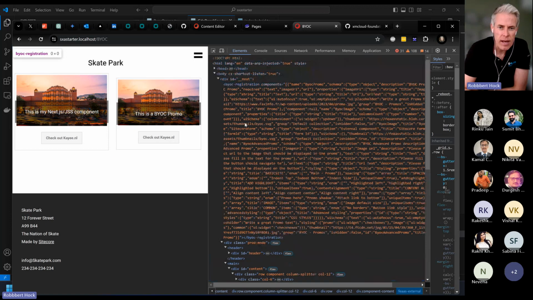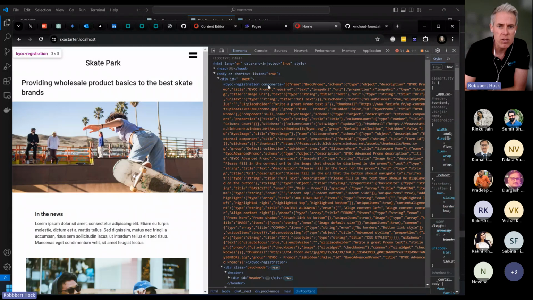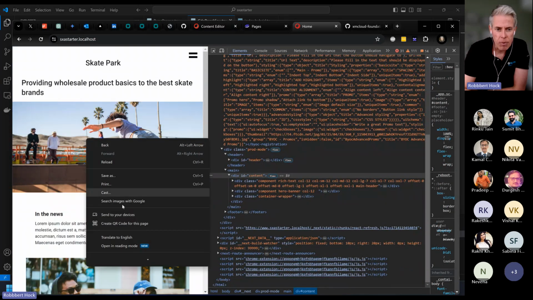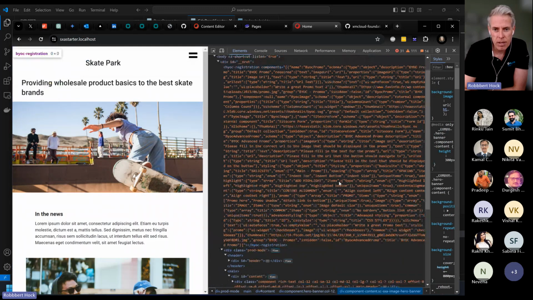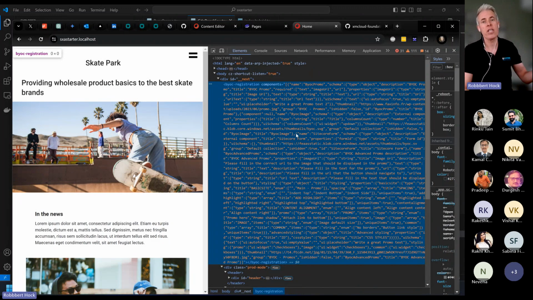But every page will have this BYOC registration component. If I go to the home page, you still see this registration because I registered two components in my code. Of course, you don't have that component on this page, so you also don't have that specific data, but it does inject something. In my opinion, only the pages that actually use a particular BYOC component should have this registration.